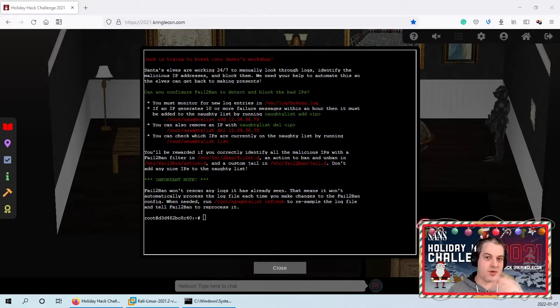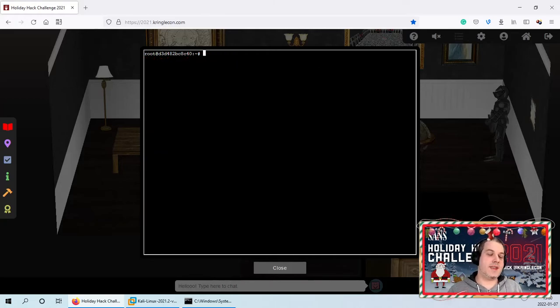And you can read up on Fail2Ban. I think the talk covers most that you will need. Maybe just a small part of it is missing for the challenge. And you see here the binary, the README is what we're reading right now. So if you cat it out, then you will just get the same message here. So you can always go back and quickly review the objectives. And you can start out by looking at the log file.